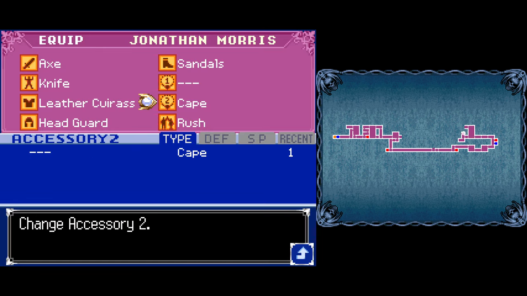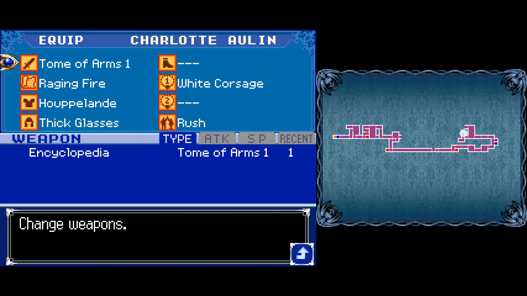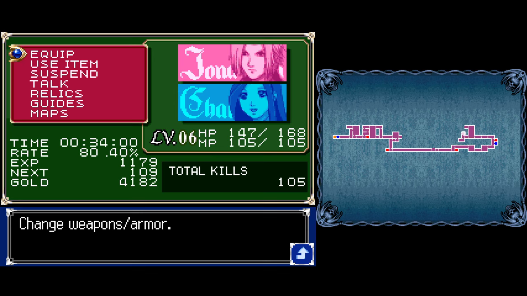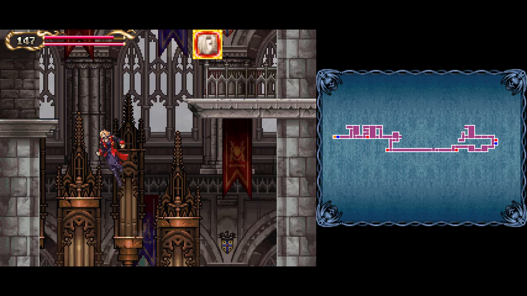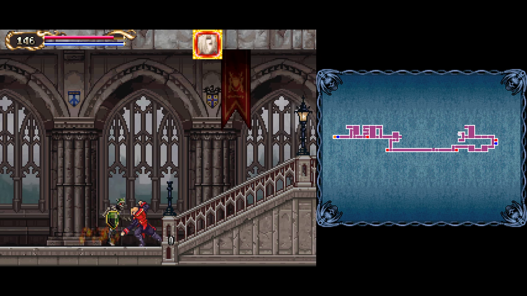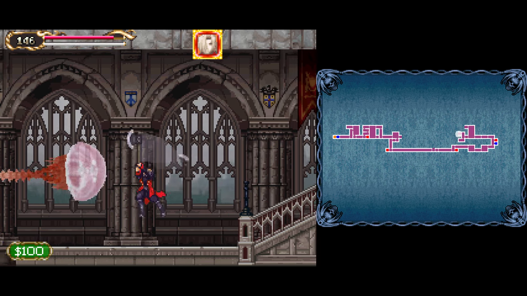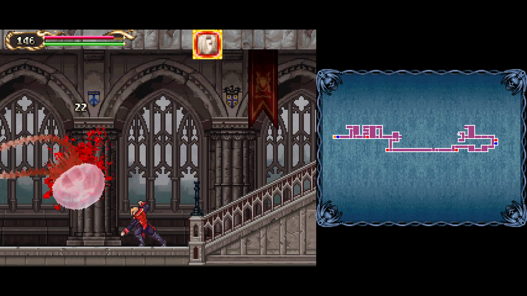Moonwalkers. Boost that enhances the ability to dash backwards. Okay, I think I'll forgo that for now, just to not lower his defense. I will definitely buy more potions.